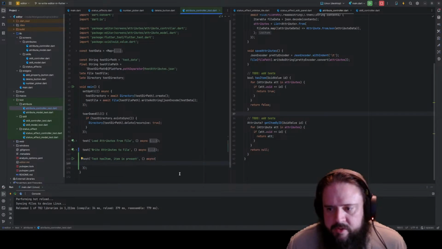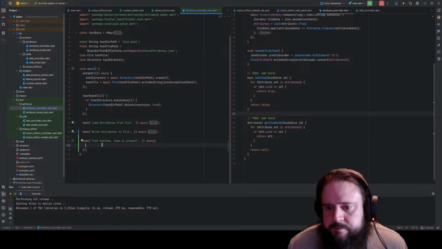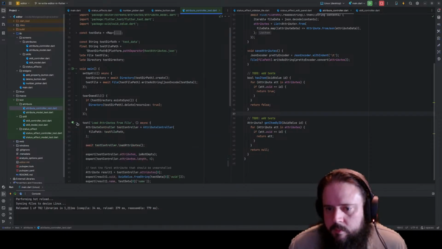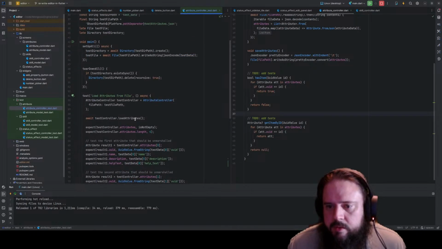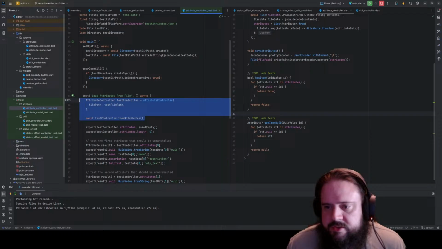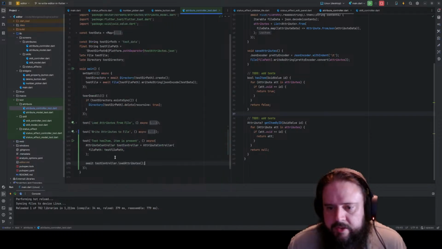Okay, what do we need to do in here? We need to have an item. And I have my test data. So I could actually just make a controller and load the test data.